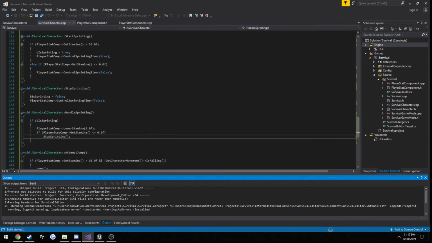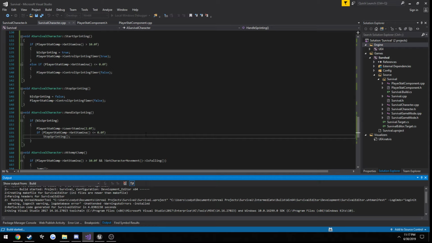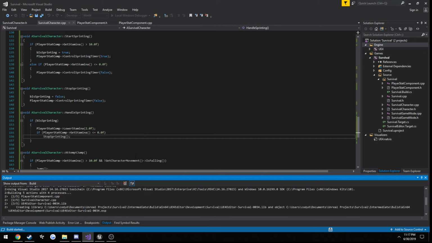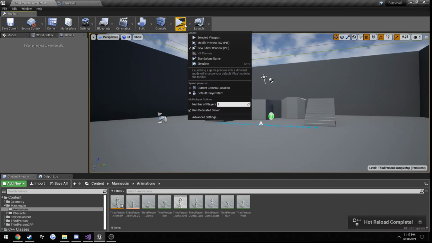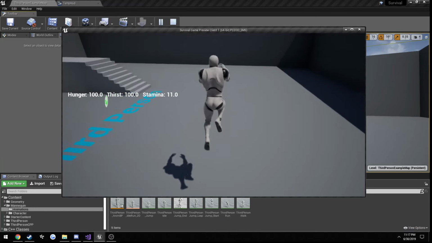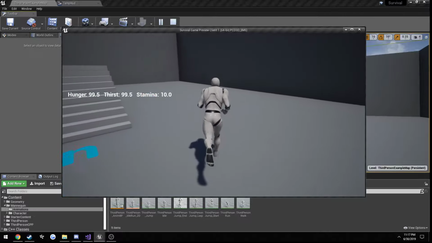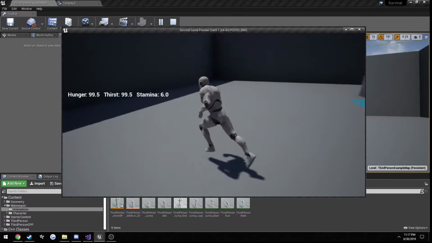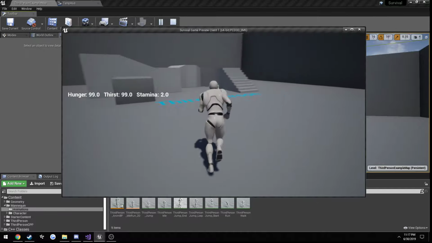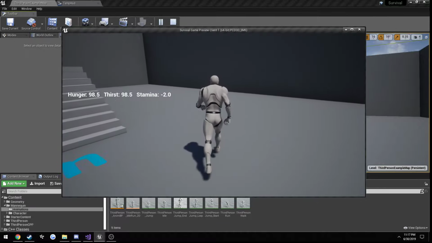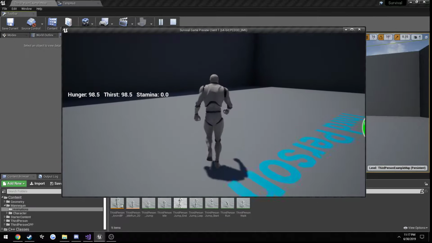And now it should force us to stop sprinting. Jump. Start sprinting, and when it hits 0, we should stop sprinting. Yep, just like so.